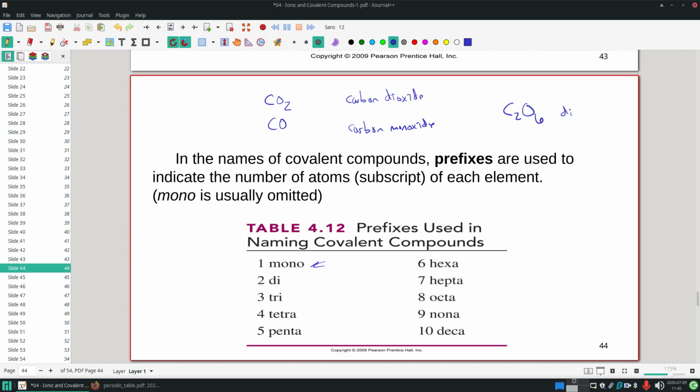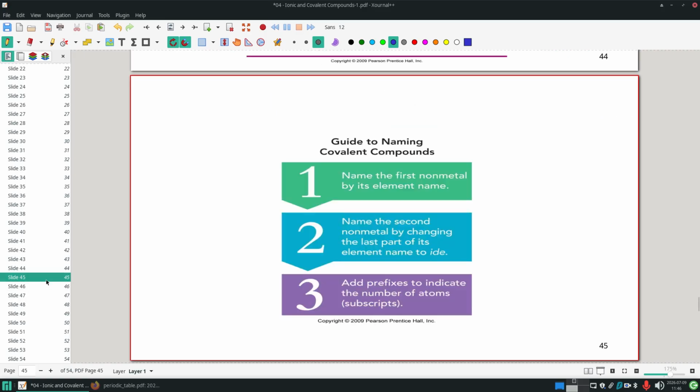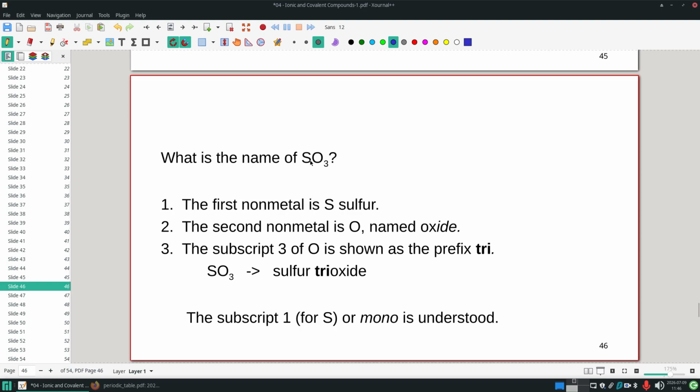We would call that dicarbon, and 6 is hexa. I didn't leave myself enough room. Hexaoxide. And regardless of whether or not it's a real molecule, that is just how we follow these rules to name it. We're going to look at that formula and change the prefixes to tell it. So S with 3 oxygens, sulfur trioxide. You can say mono if you want, but typically we only use that to draw attention to things. We most of the time ignore it.